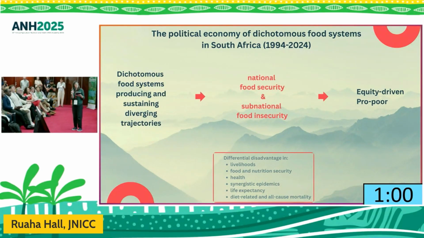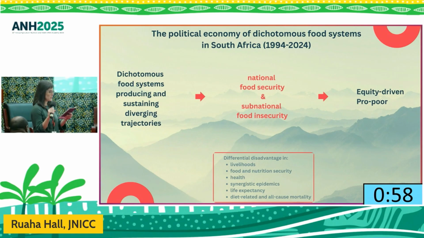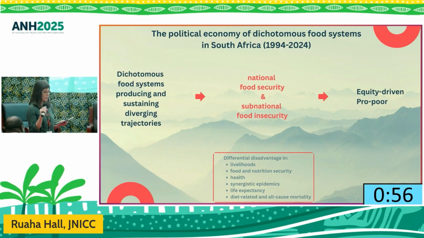Thank you. So, very long story short, as you can see, we found that there is a stark contrast between national food security and sub-national food insecurity. In South Africa, household food security depends primarily on total household income, as most of the food is not collected or produced at household or local level, but it's bought from larger scale supply chains, particularly supermarkets.